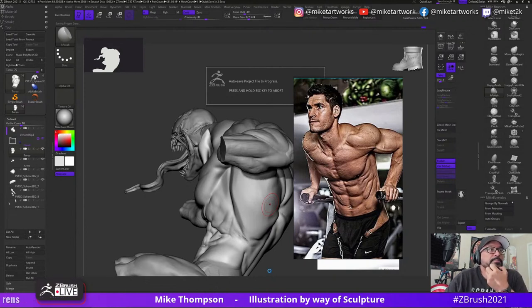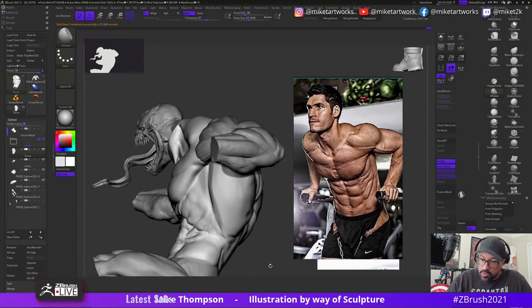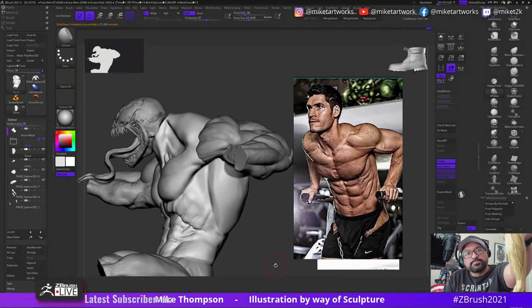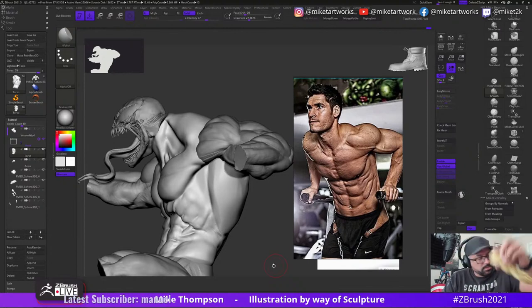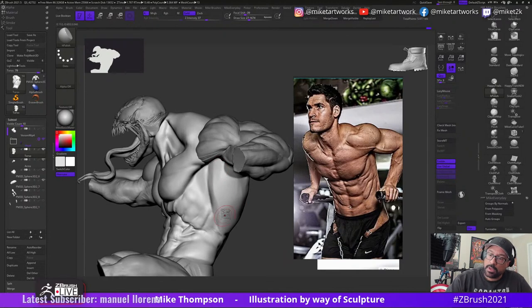Thanks, Chimera King. Yeah, forearms are just a whole bunch of math. Look at all those muscle groups. It's crazy. It helps having something in front of you. Like, back before I actually had statues on my desk, it was a wrap. I could not figure them out to save my life.